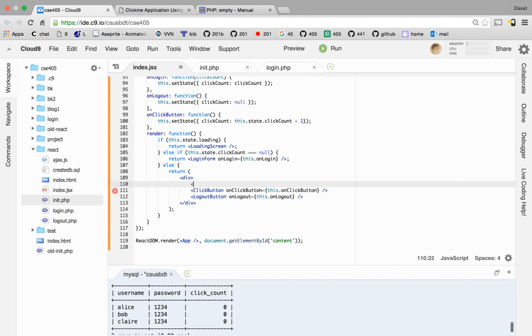So this will be like a div, and we're going to say clicks, and then we'll drop in a value there. The clicks will be this.state.clickCount. Call it click count.